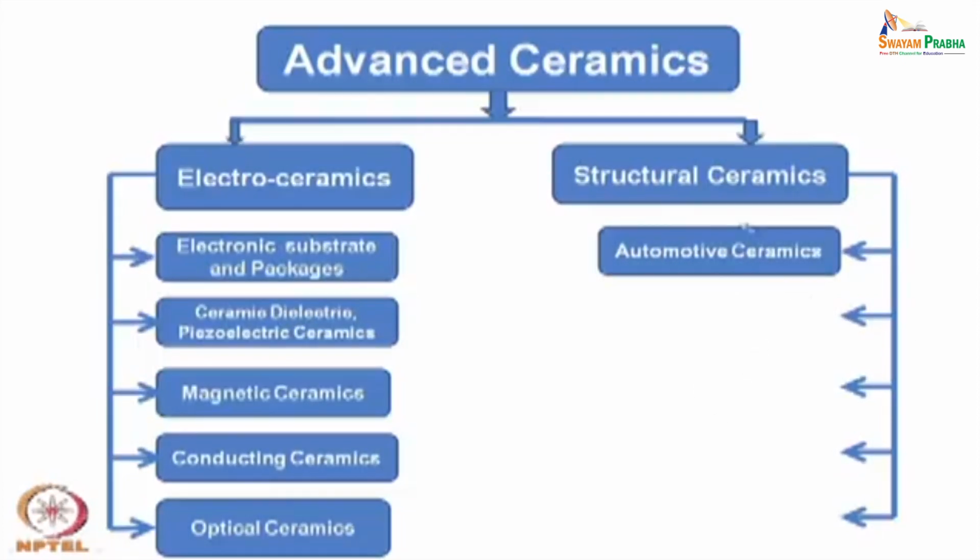One of the advantages of ceramics is it can withstand high temperature, and therefore is much better than metallic materials, and therefore it has an edge over the metallic materials. In addition, under compressive load they can also withstand very high pressure or very high mechanical stress. So, some of the components of the automotive sector can be replaced, and have been replaced, by ceramics, particularly by some of the top ceramics.